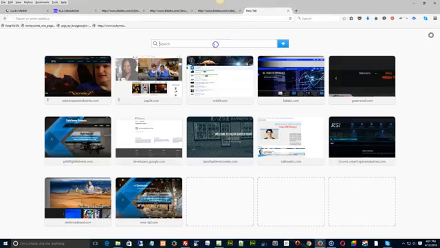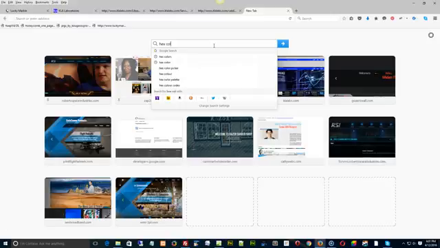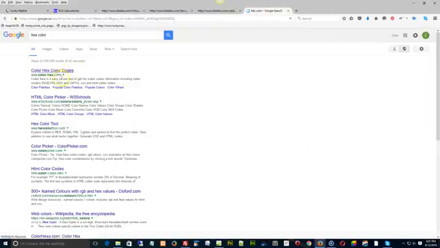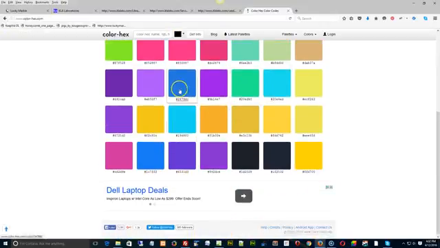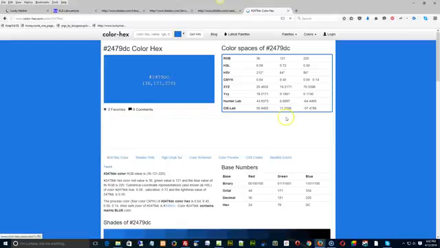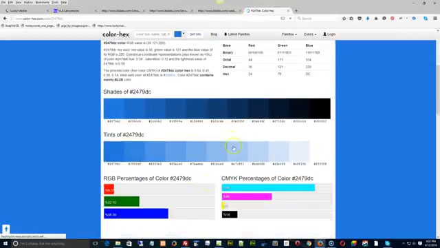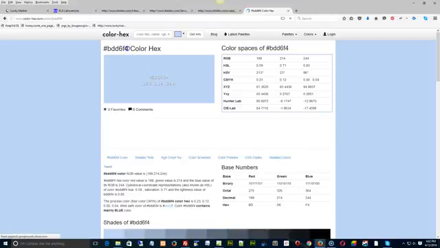If you're not sure where to do that, hex color, my favorite Google search. That'll bring you to hex-color.com, and then you can use any one of these tools to find a color that's similar. Click it, and then you can find different variations which you can copy. Let's say you want to go with something really bright. There we go. That's the color right there. Copy that into the style sheet.